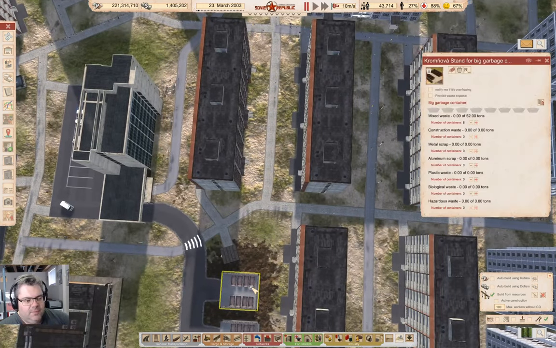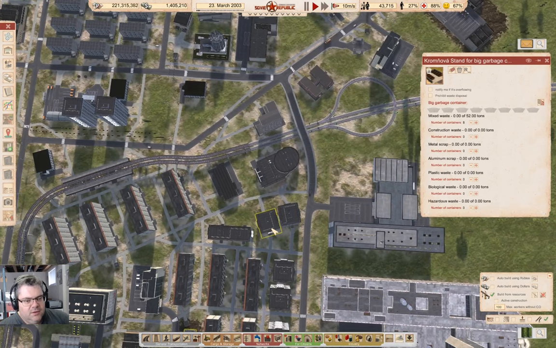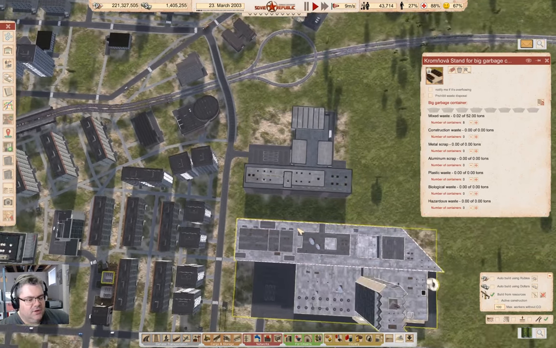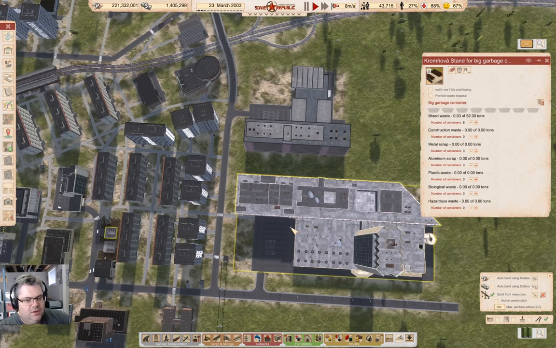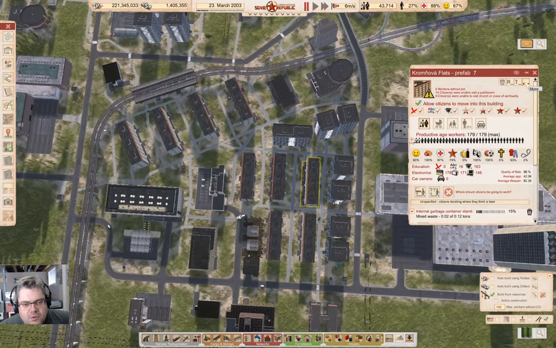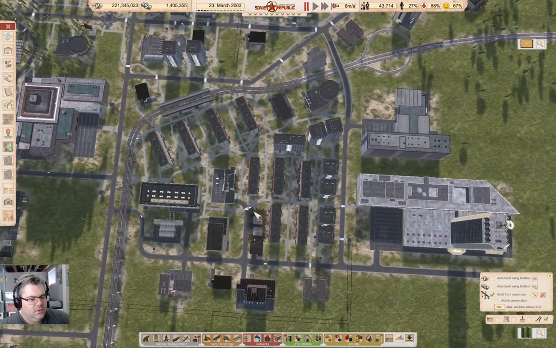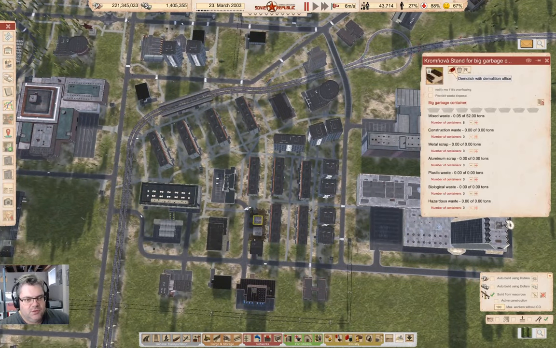And here. Okay. We are collecting waste in there. Okay. Now, do you have a range? You do. Okay.